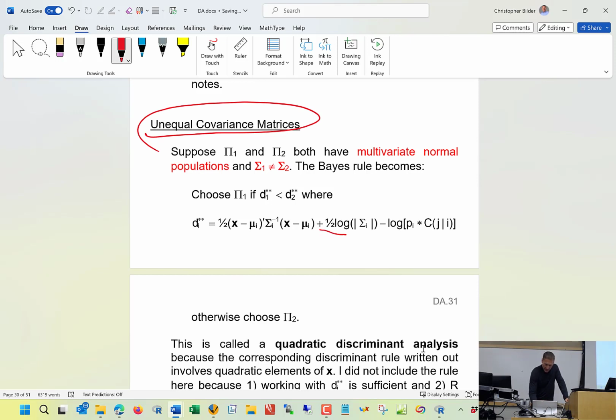In the end, you can write out your Bayes rule. Remember how you have those multivariate normals that you would have in there? And the main thing that we need to get out of this is that the distance changes some more. And now you can see you have a different covariance matrix in there. Now, of course, in actual application, we don't know what the sigmas are. We don't know what the mu's are. So you could say di star star hat is this. Okay?